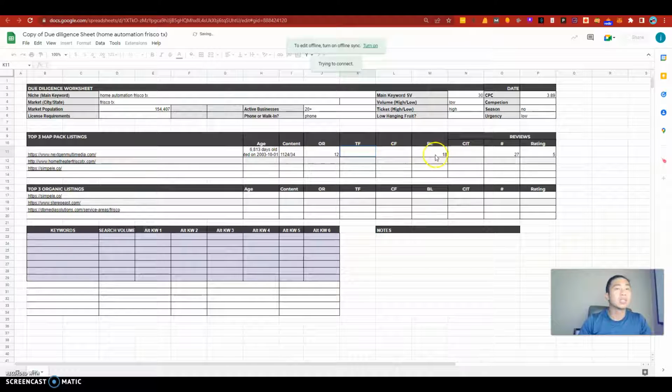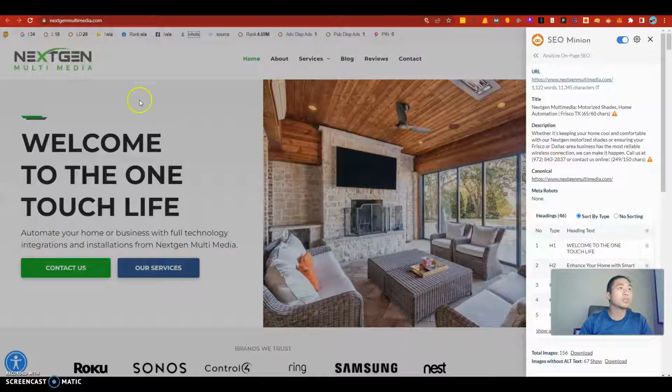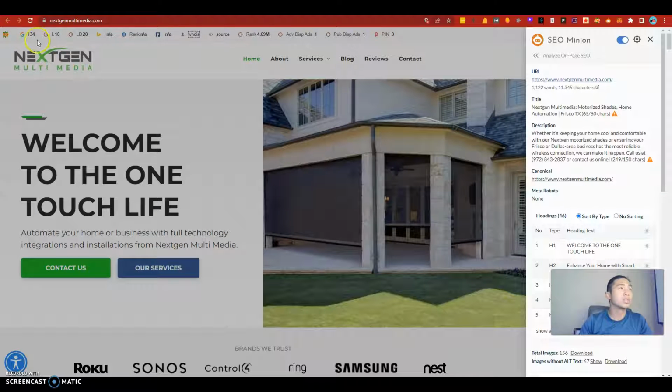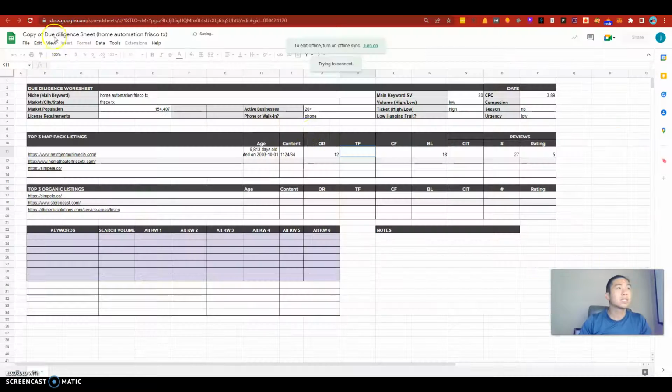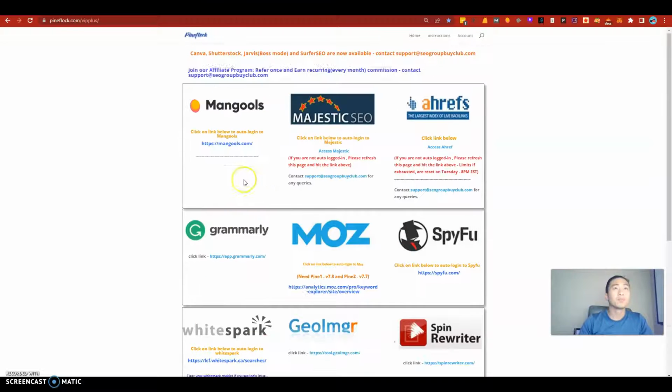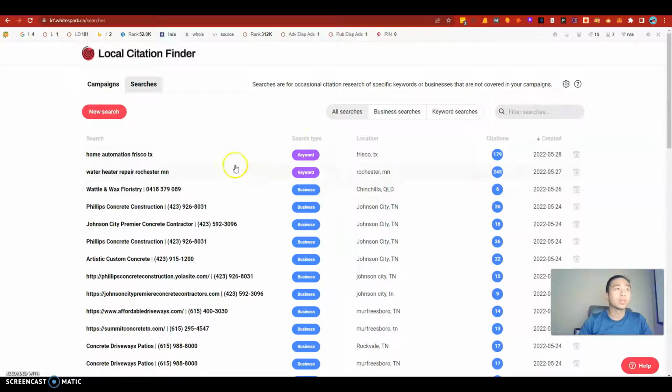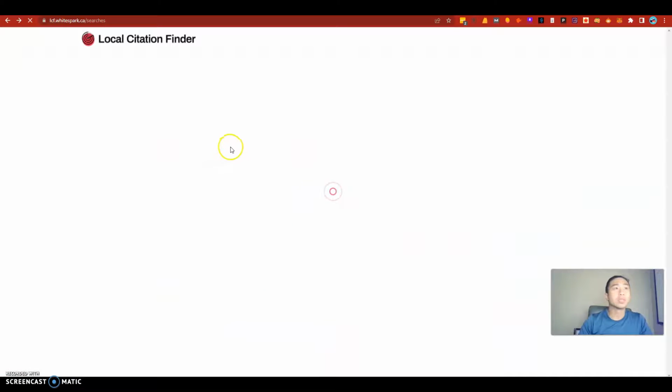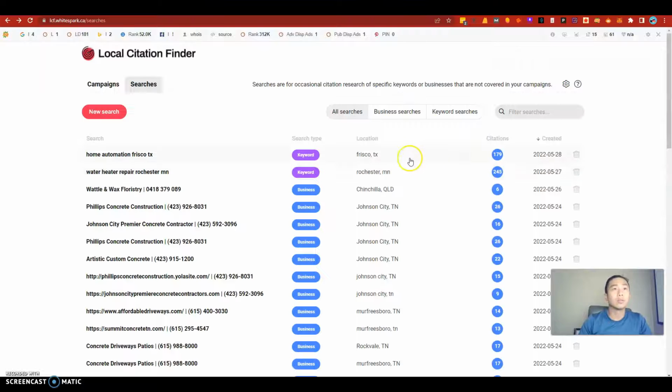And then of course backlinks, you can look at Majestic also, but you can also take a look here using SEO Quake. They have 18 backlinks, and that's what I put in there. And as far as citation goes, we can go and look at Whitespark, and it should look something like this, where you make a search on that type of keyword, and my internet's down right now, so I can't show you that, but usually you would just fill it out.